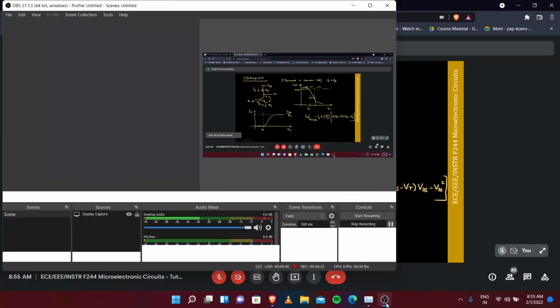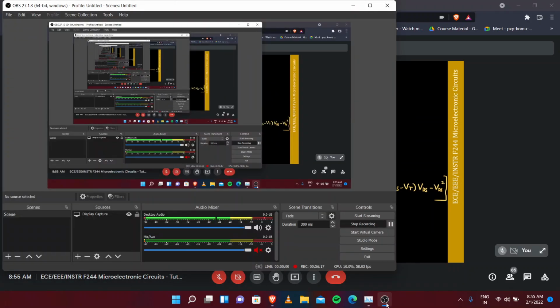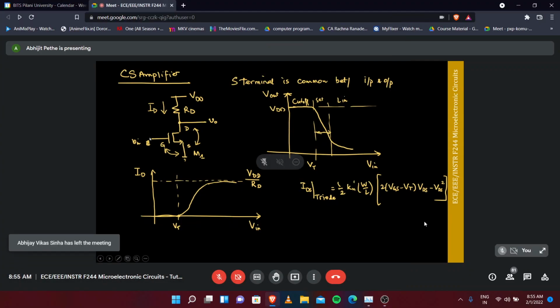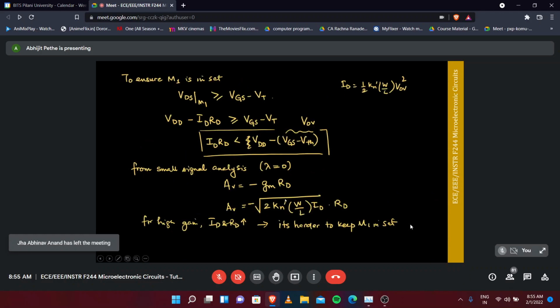So if this range reduces, that means you don't have a lot of wiggle room for your large gain, right? At no point do you want the total voltage at V0 or at Vn to be such that this transistor gets out of saturation, because then our analysis goes wrong. So because of that, there is no optimization possible here. If you want high gain, you're going to live with very low swing here.